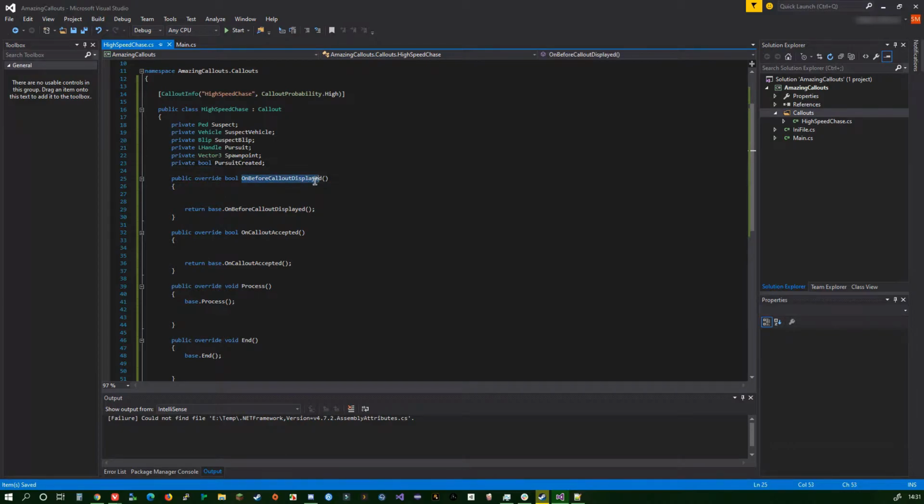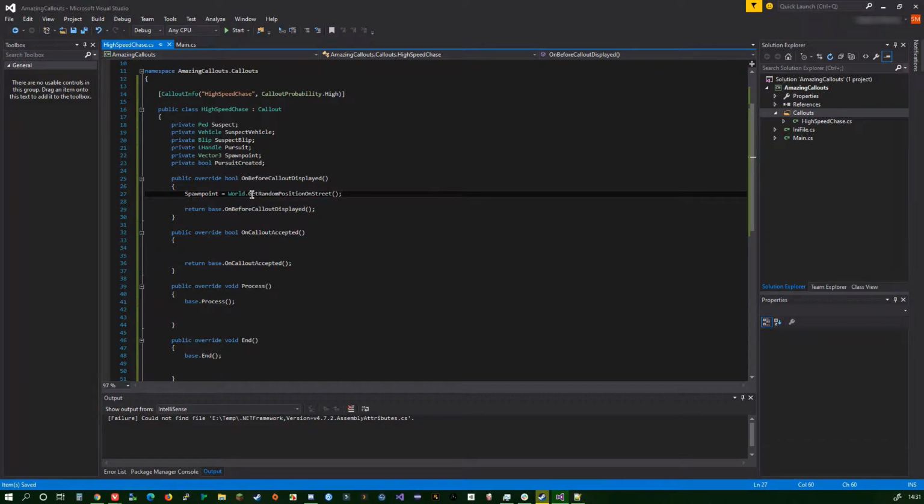Come into OnBeforeCalloutDisplayed. This is before the callout is displayed, right? Come in here and we want to assign spawn point, so where the callout is going to happen. And in a later video we'll get more detailed and choose exactly where we want it. For now, just type World.GetRandomPositionOnStreet.